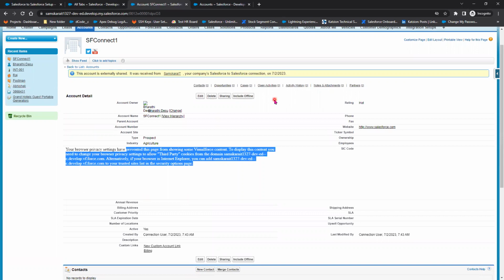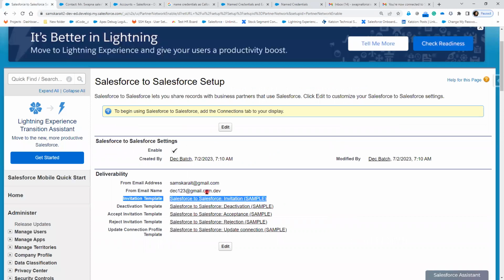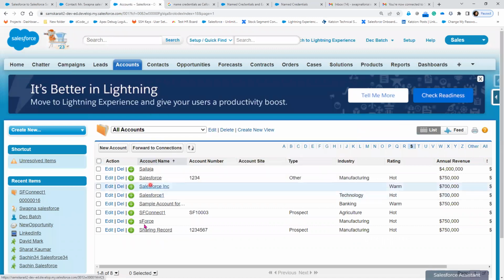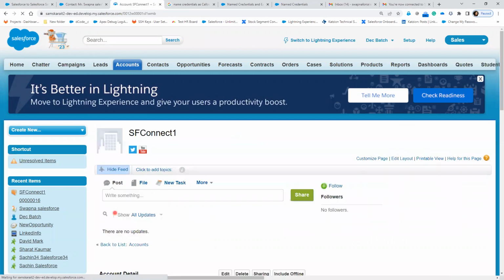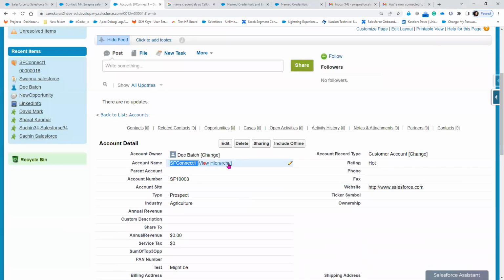Now exactly the same information is available in the other org. If I go to the other org, here is the account SF Connect one.